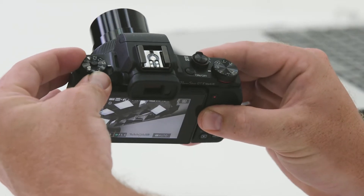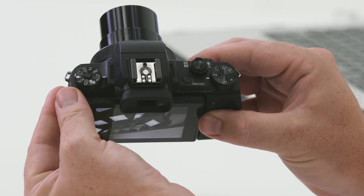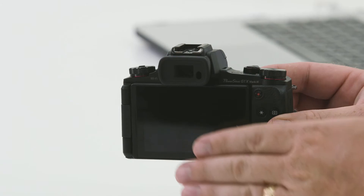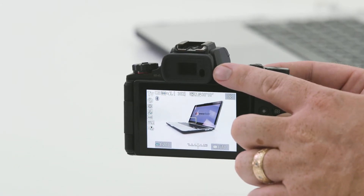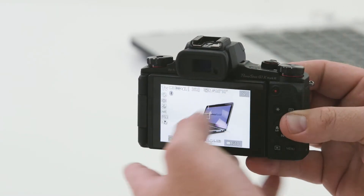Over to the top left, you'll notice the main mode dial for this camera. Like many EOS cameras, this has a locking button in the center of the dial. To turn the dial, it is currently locked — we need to put our thumb in the center to unlock and turn the dial to the mode we wish to use. This locking button is a great feature, mainly because this camera is pocket-sized and it would be easy to change the mode dial unknowingly. You'll also notice that when you put your eye up to the viewfinder, the screen turns off. There is a little diode next to the electronic viewfinder which detects when your face is present, saving battery power and creating less distractions.